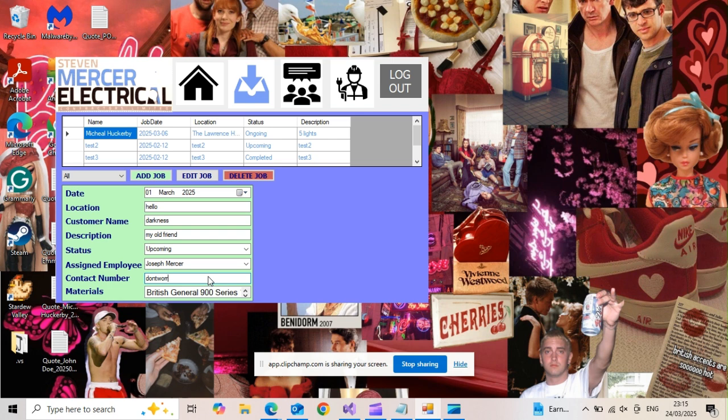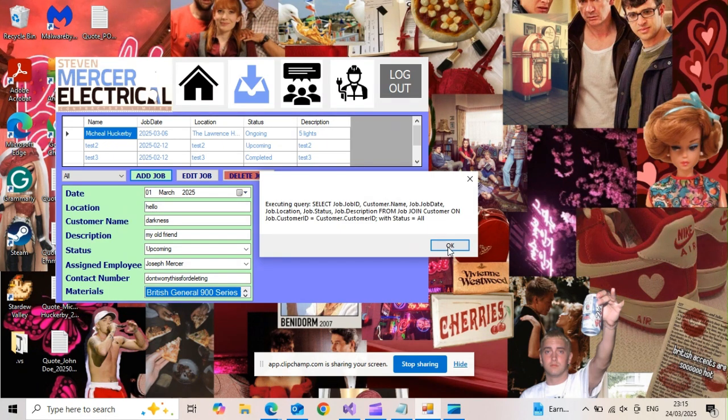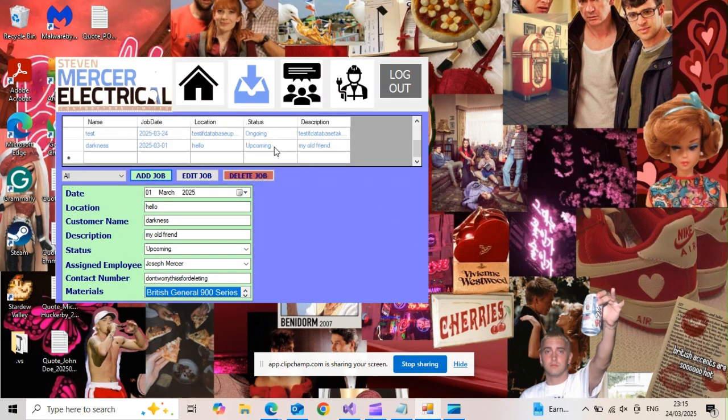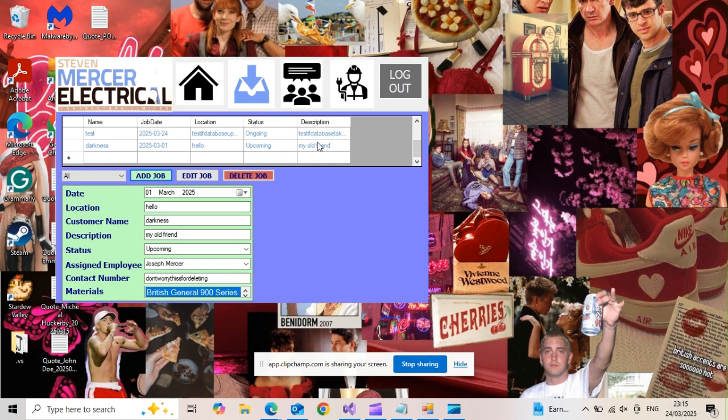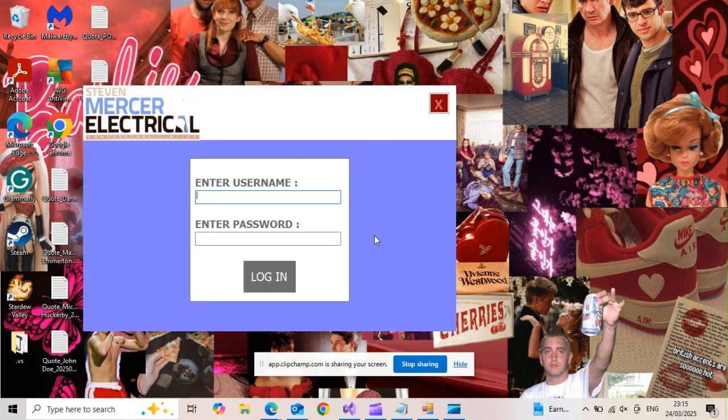So here I am just adding some data into the fields, doing all of the fields, even the contact number, adding the job. We've already tested that works at this point, and just showing you there how it is in the table. We're going to check the database to see if it is being added.